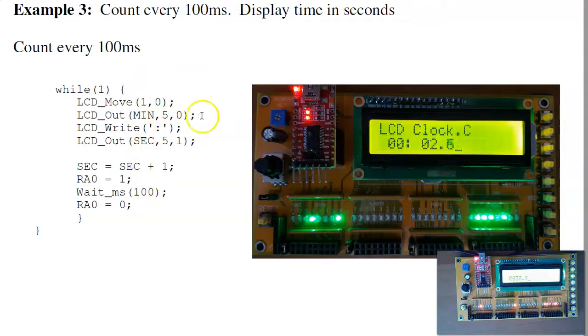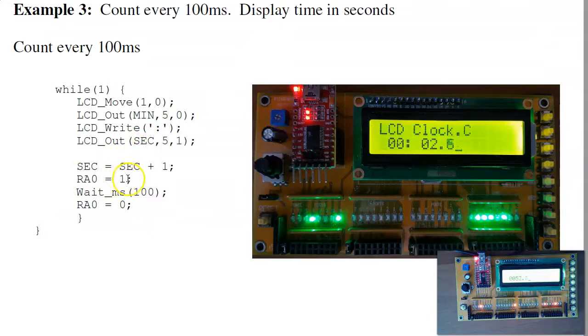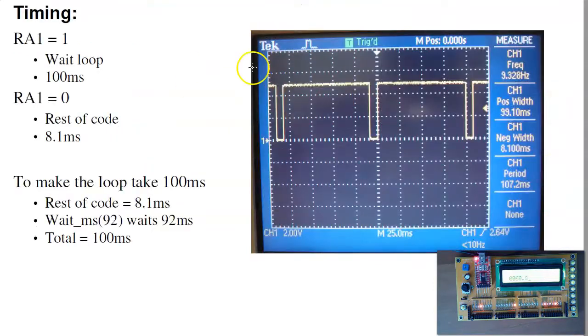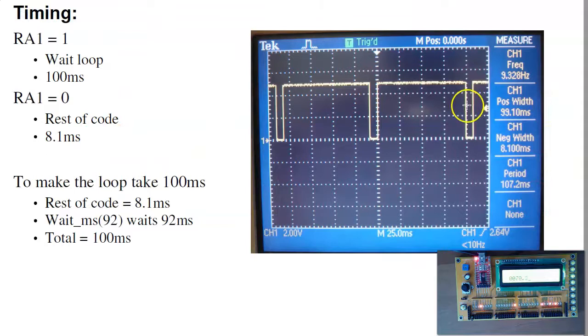So that's the second code. If I wanted to count the resolution of 100 milliseconds, this is slightly off. And you can see that on the oscilloscope. This is where oscilloscopes are your friend. And to see what I want to make the timing, I can look on the oscilloscope and do something like this. I'm going to take a pin that I'm not using, like port APIN1. I'm going to set it, call the wait routine, then clear it. On the oscilloscope, I can now look at port APIN0. And see that while it's high, that's my wait routine. That's 100 milliseconds. This guy right here is everyone else in the code. That's all this part right here. All the rest of it takes 9 or 8.1 milliseconds. So to make it be 100 milliseconds, I need the wait routine to be 92 milliseconds. Plus 8 for everyone else. Do it right, and then I can actually get a C code to be 100 milliseconds per count, and have it measuring time in seconds. Modify the C code, however, and the timing's off.